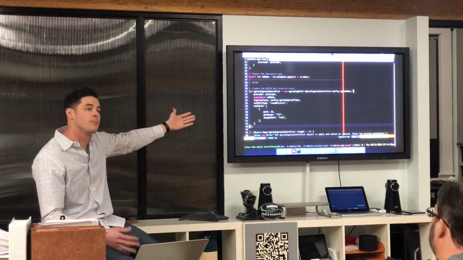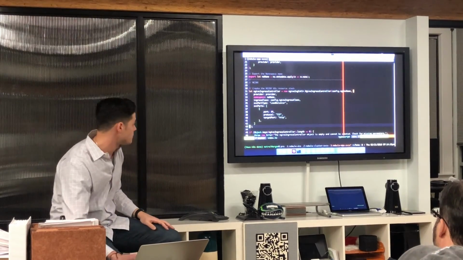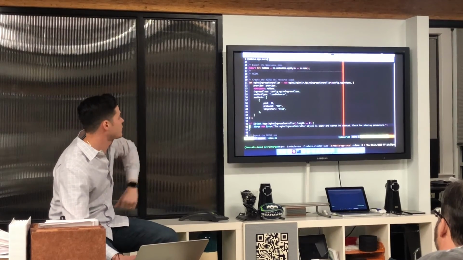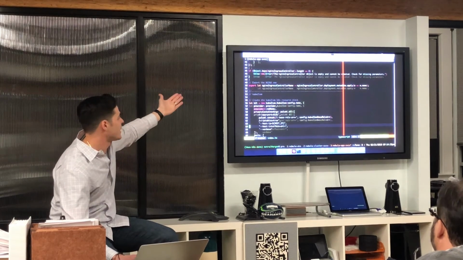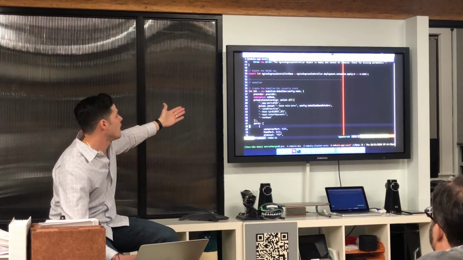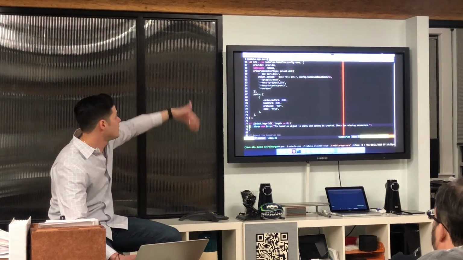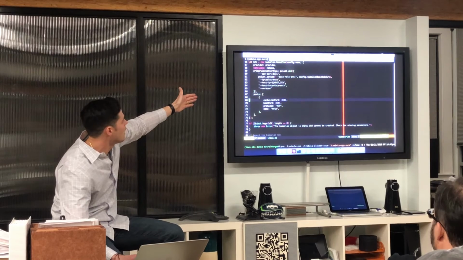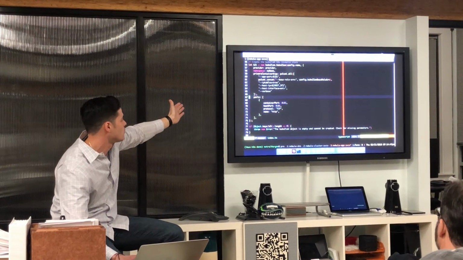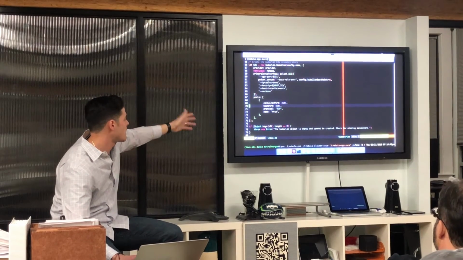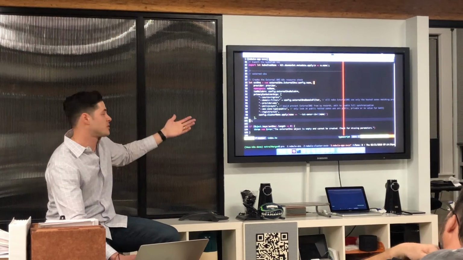Here is how I prescribed it, but by no means is this necessarily the way you use it. You can do it however you want. So I created an Nginx ingress controller with a service type of load balancer. I then do the same thing and stand up kube2iam as another daemon set across all my workers, so that they can all assume roles. Again, these are simple, straightforward pieces: these are all the arguments I want to configure the container runtime with, and here are the ports I want to open it up for. And lastly, I do the same thing with external DNS to manage my record sets.